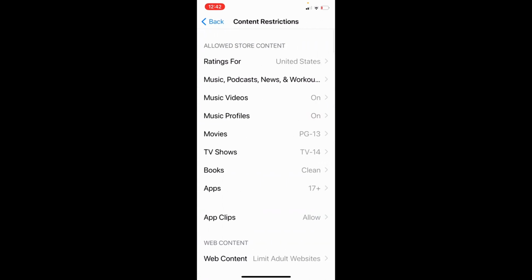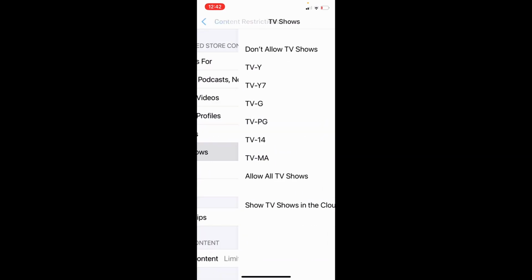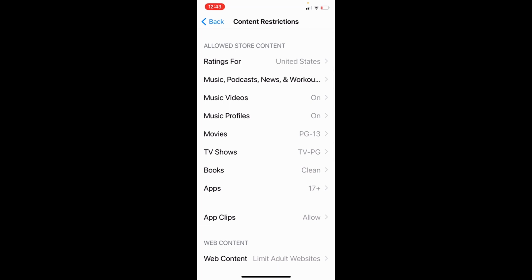Content restrictions. The content that you're restricting is only going to be for the integrated iOS apps, such as Apple TV, Apple Music, Safari, things like that. So by turning these settings on for PG-13 only, or TV shows PG, these are only going to be restricted in the specific Apple apps.